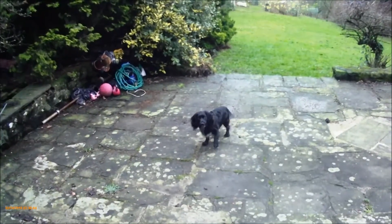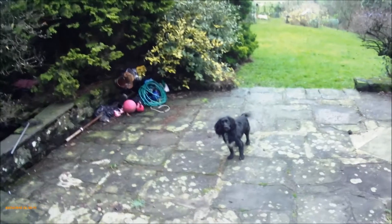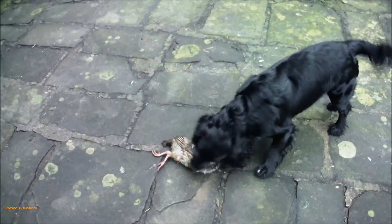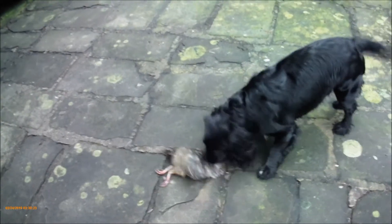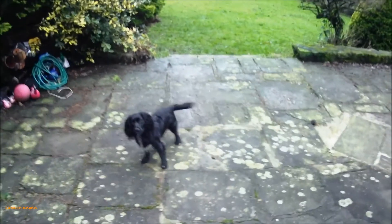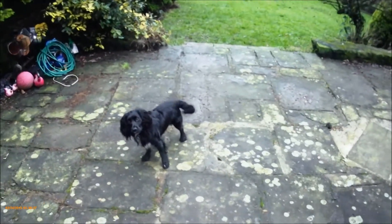With your dog, it's probably a good idea to use a dead partridge, pheasant, rabbit, or whatever game you have, and just pop it down on the floor and let the dog explore it. The first time, if he hasn't seen it before, he might just sniff it. As you can see, Nimrod picked it up and brought it to me, putting that retrieve in — picking things up just as we did with the dummy.